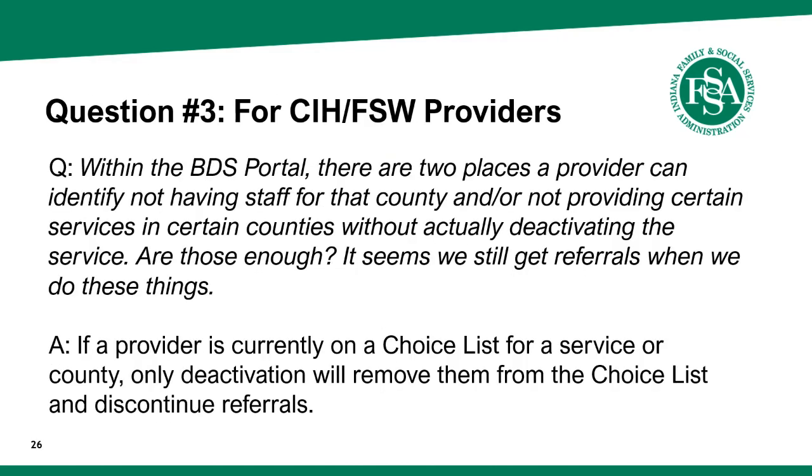Question for the CIH and FSW providers within the BDS portal. There are two places a provider can identify not having staff for that county and/or not providing certain services in certain counties without actually deactivating the service. Are those enough? It seems we still get referrals when we do these things.